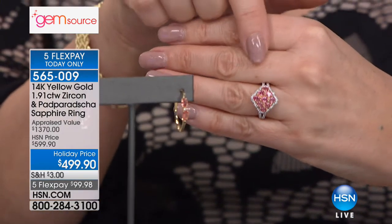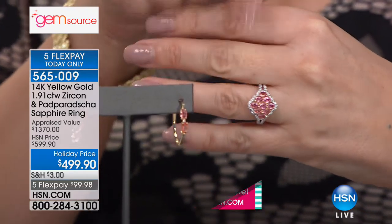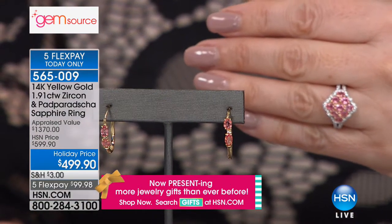Whether you're shopping and you just want to see something that you've never seen before, I've got genuine Padparadscha sapphires. John DeGonji is back with me to show you. I was talking to John during the break, saying I have presented sapphires that we say are Padparadscha, and they have a different color. That's right. They're not this kind of salmon-y. I'm wearing them right now. These are genuine Padparadscha sapphires in the ring and in the earrings.